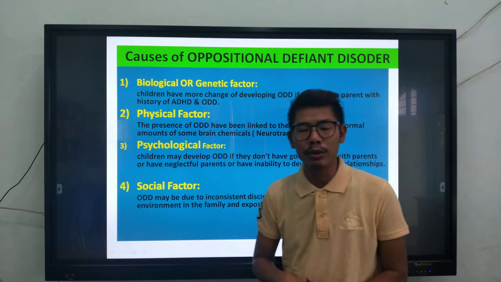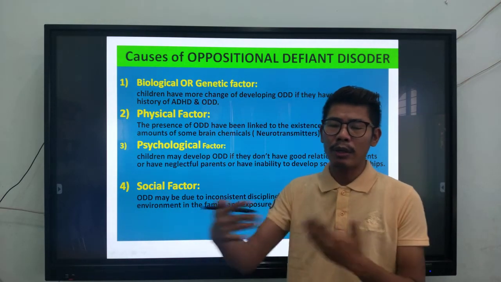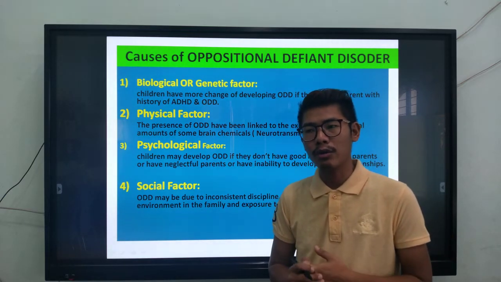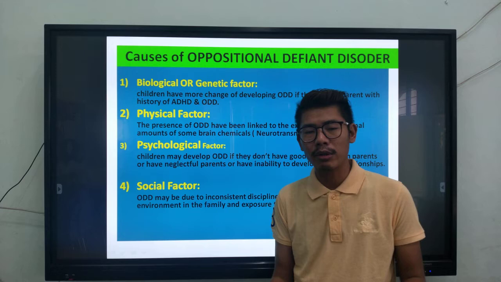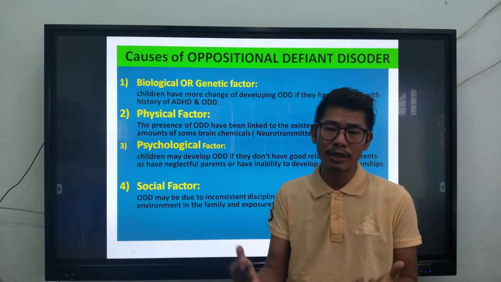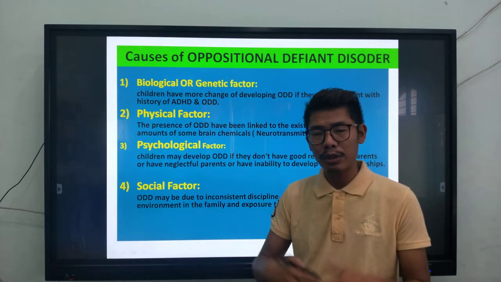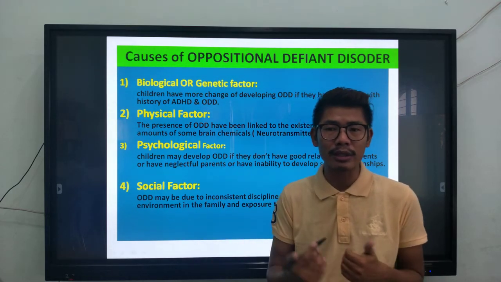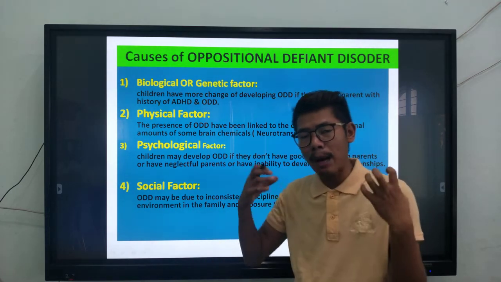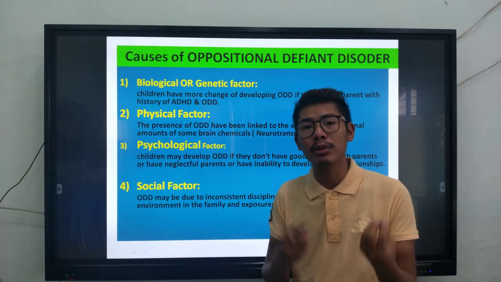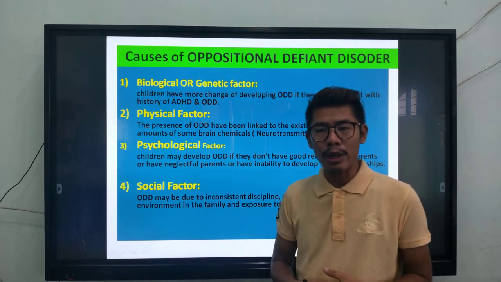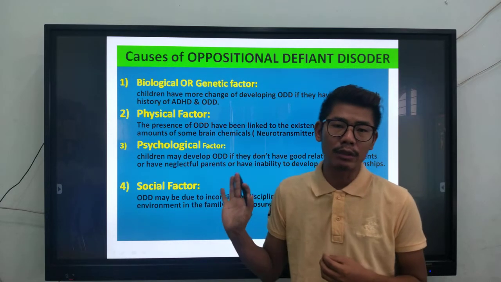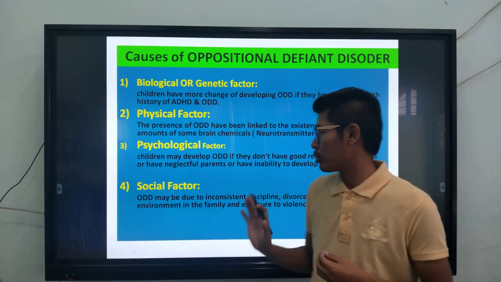Now, if you do not have a good relation with the parents, why do we talk about this? The first education, the first information that you get, is from your home. Your parents always give the first-hand information. They always teach you moral values, how to behave inside the classroom. But if you and your parents do not have a good relationship, you will not be able to understand the moral values, good ethics, good behaviors. So when you don't have good relations, you will not be able to listen to anybody in your life. So that's what happens there.